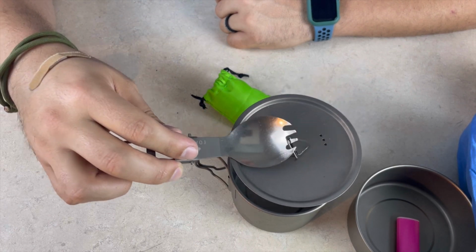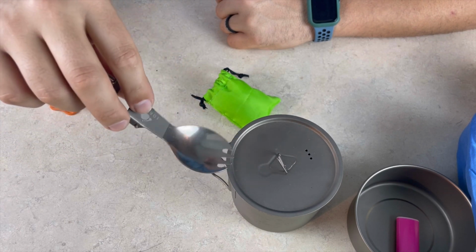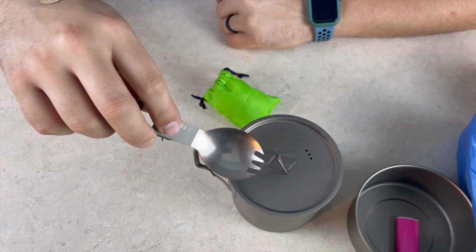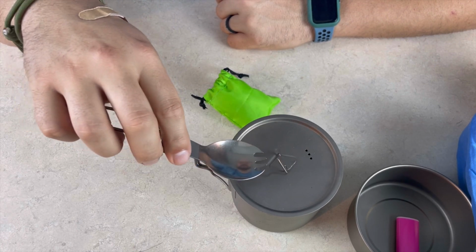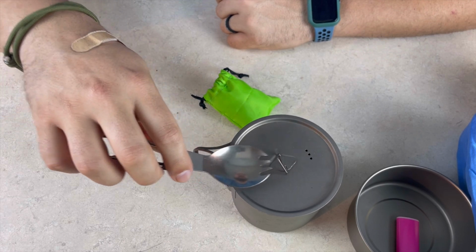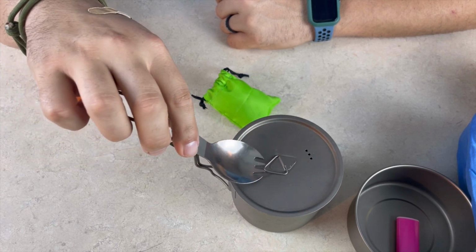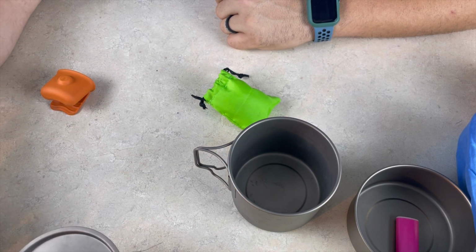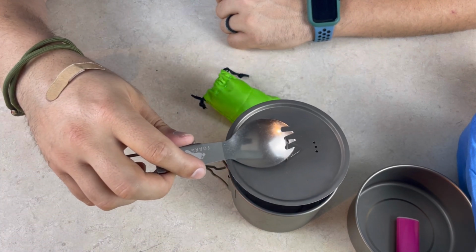There's a way you could probably get some wire and attach it to make it a lot easier. I've just not done that. And that's probably what I will end up doing, getting some little fencing wire or something that will make a little handle on it. But this is how I've been doing it. That falls flat. I use my Spork teeth to go underneath it, lift the lid off, and set it off to the side. Most of the time, it's not a big issue. It just takes a couple extra seconds.